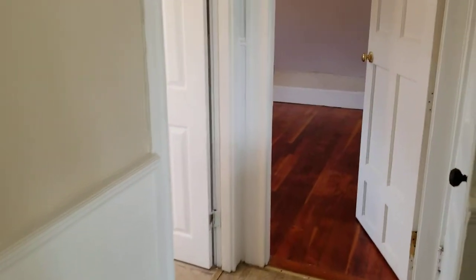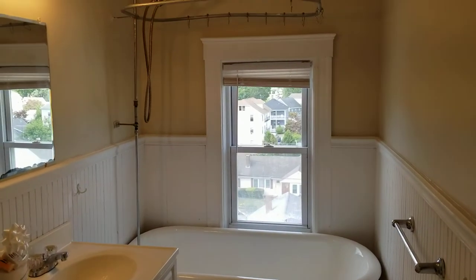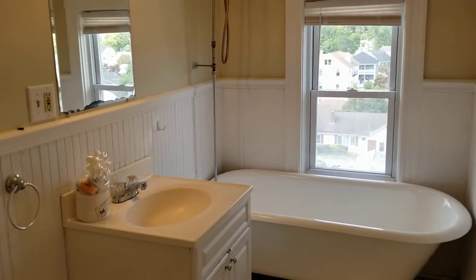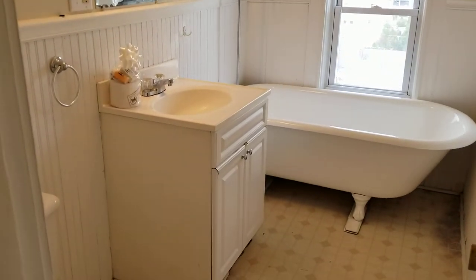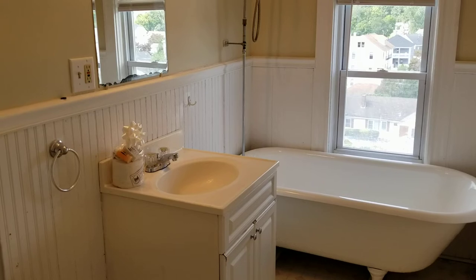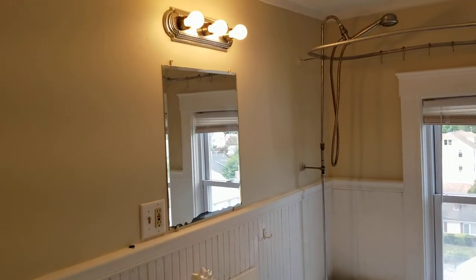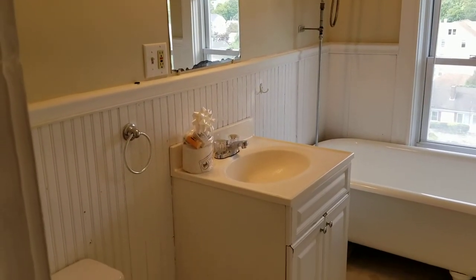Next up we'll look at the bathroom, which is located to the left. This bathroom features a claw tub with a shower above, and a nice sink area with cabinets underneath for storage. It features laminate flooring, a mirror above with decorative lighting, and upon moving in you'll be greeted by the Nexus welcoming package with all of your shower amenities included.